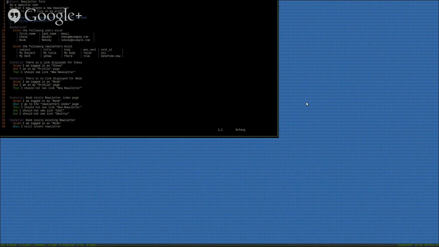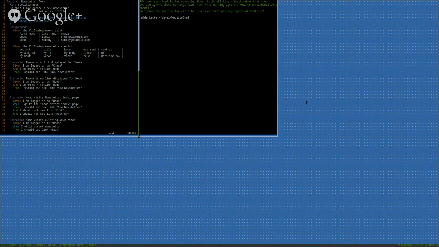Exactly. So this means there were different aspects of it. One was displaying a link, at least, to the group of people who are supposed to edit, create, and work with newsletters. And so I wrote these high-level tests, and well, I don't know if this works here. I guess yes.